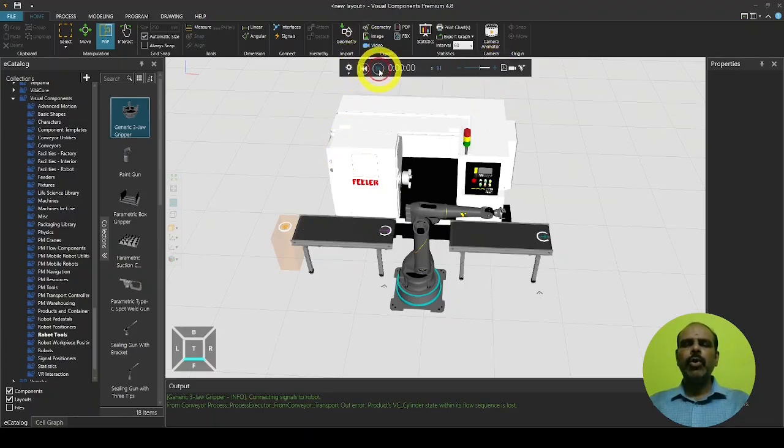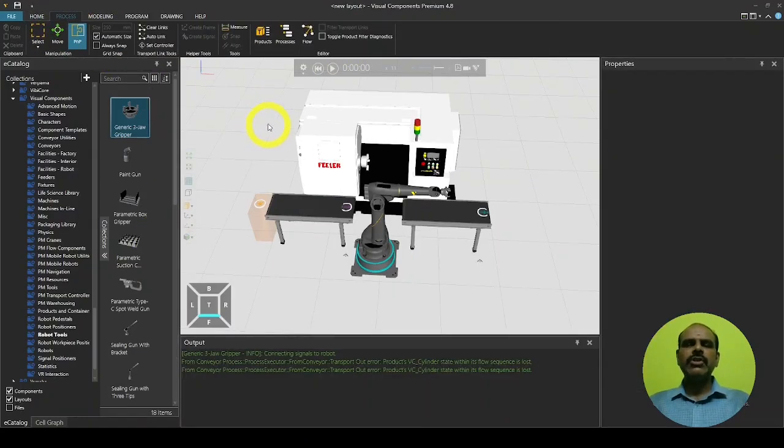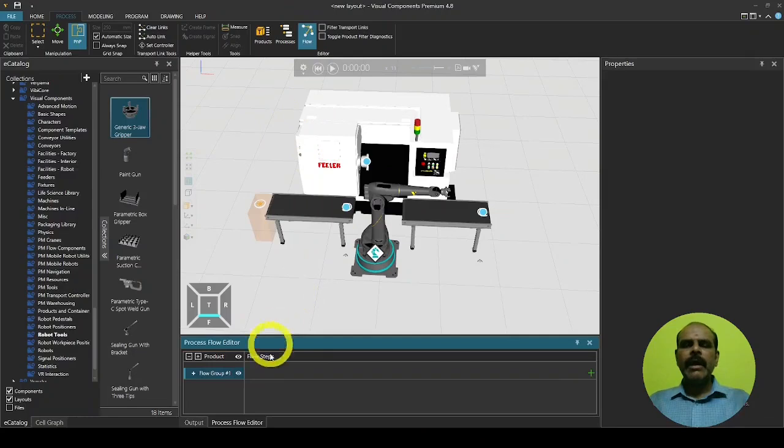So now we'll go for the further establishment. We'll go to the menu tab, within which we'll select the processes. When we select the processes, we can see there are 3 labels, and when we go ahead with the flow, we can see the flow group 1 is empty. So this is the activity we are going to do.